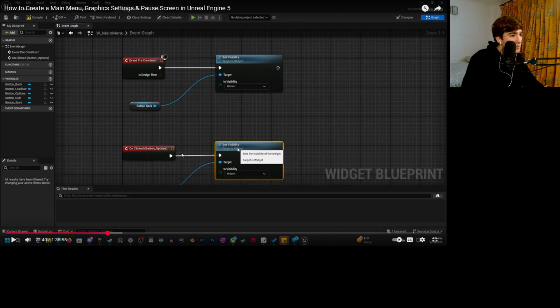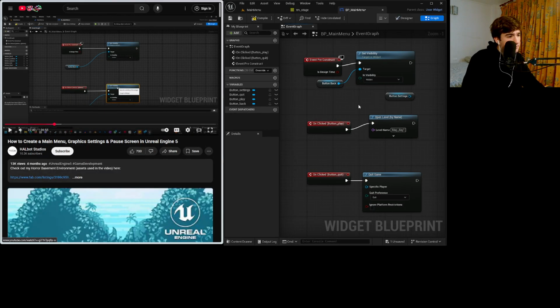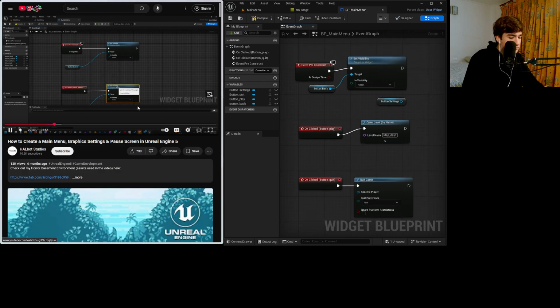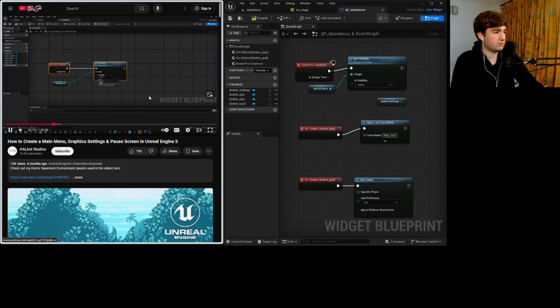Oh, that's the button. We want to set visibility, like so. And it's going to be hidden.